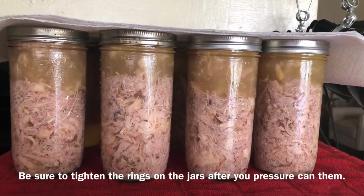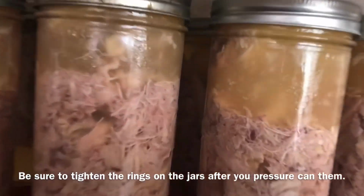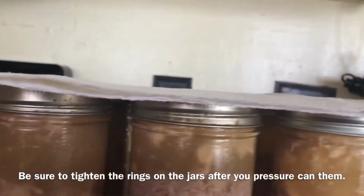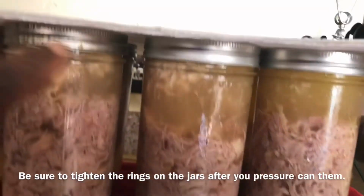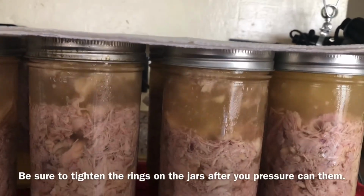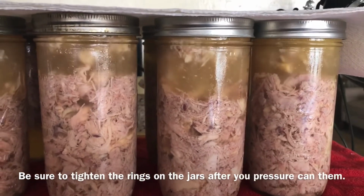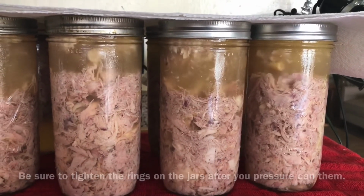You can hear it. That one just popped. Did you hear it? That means it's sealed. But it's so cool to see that another one just sealed. And I just buy replacement lids. Some of these are getting old, so I'll probably start buying some more rings. That's a nice filling. Another one, did you hear it? The sweetest sound of canning is when they ping. Okay. Another one.